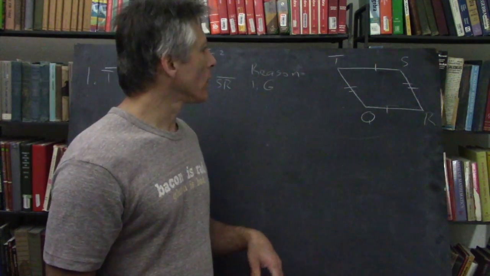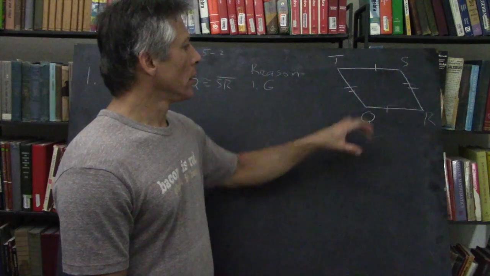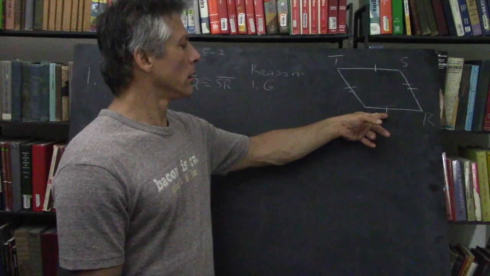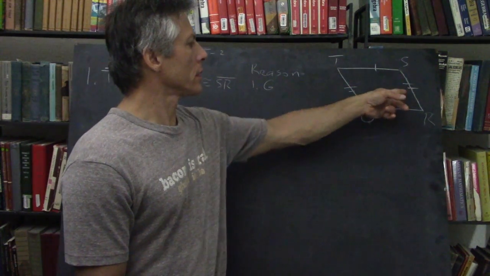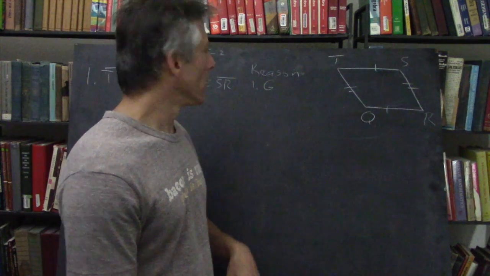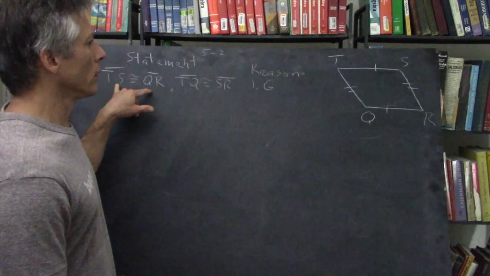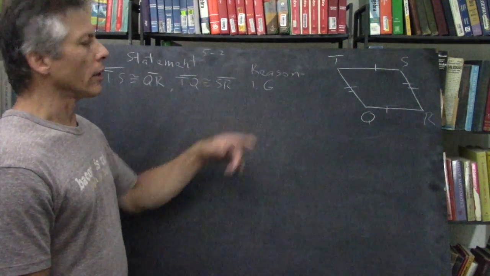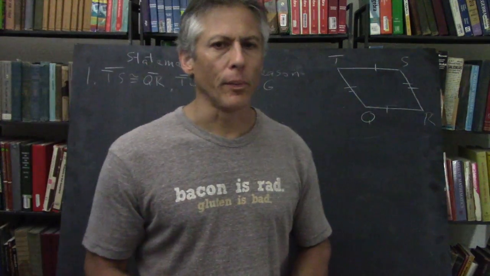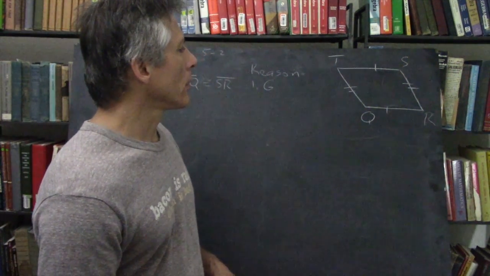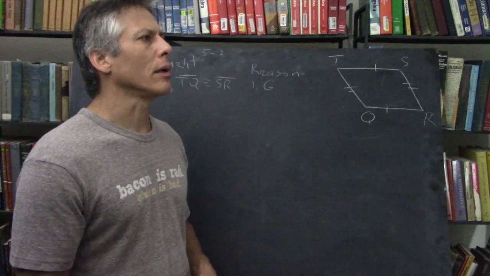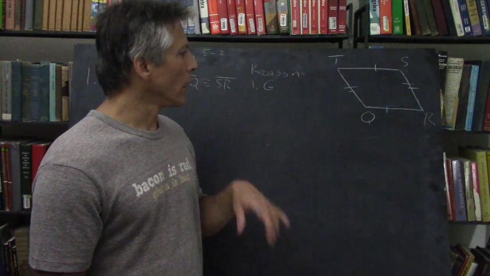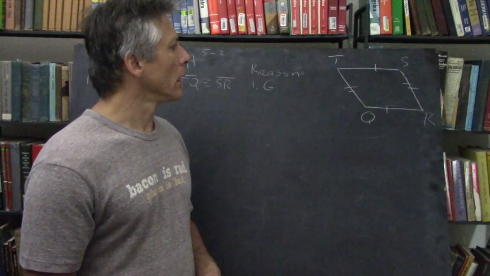In the first theorem, we've got a quadrilateral with opposite sides congruent. So this and this pair are congruent. This and this is congruent. This pair is also congruent. So TS congruent to QR and TQ congruent to RS. And that's our given. Now we've got to try to prove parallelism. Remember, the way we've learned to show lines are parallel are by showing angles are congruent or same side interior. So we got to do something like that with these.